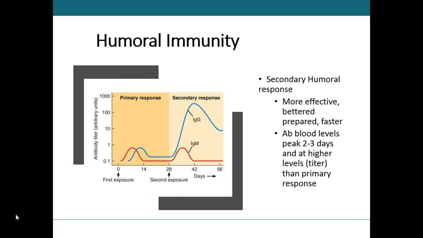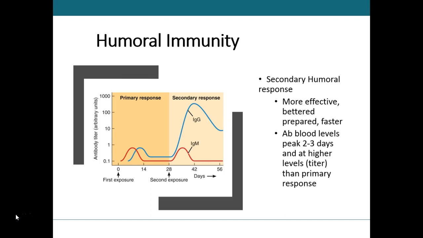So it takes a while for those levels to go up. Then after there's no more antigens because the pathogen has been destroyed, right? The antibodies stop being produced, so the levels go down. But memory cells can remain for decades. So every new encounter with that same antigen is going to result in an even more rapid proliferation of memory cells. So this accelerated and more intense response is called the secondary response.